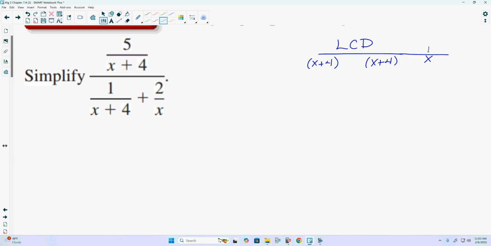So we want to see what the least common denominator across all 3 of these are. So we can start with x. It only shows up in one place, so we need it one time. So we'll have x. Now x plus 4 does show up in 2 different denominators. But how many times does it show up in each of those denominators? Once. So how many times do we need it? Once. So the least common denominator of this entire fraction is x times x plus 4. Okay? What we're going to do, take this entire fraction, and we're going to multiply the top and bottom of it by x times x plus 4.